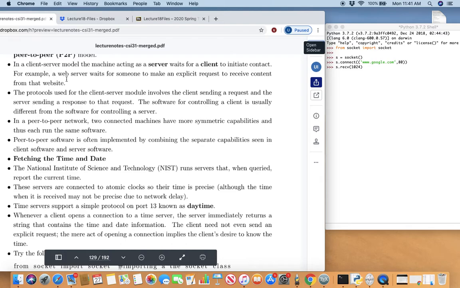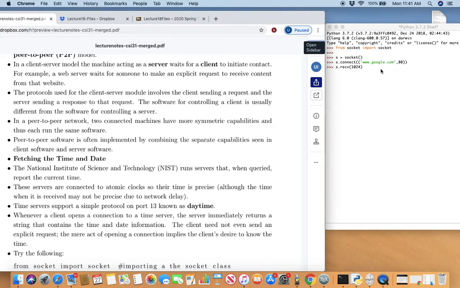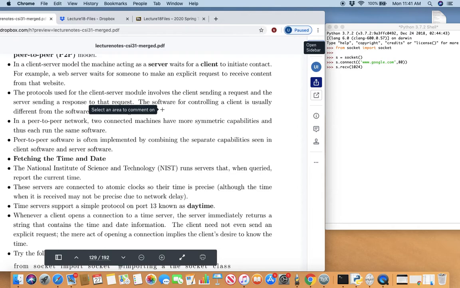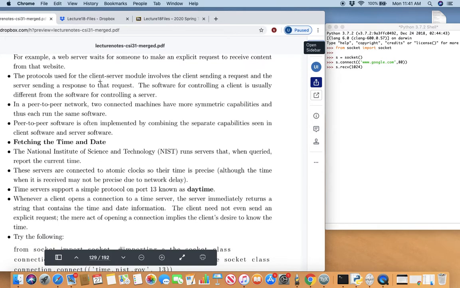For example, a web server waits for someone to make an explicit request to receive content from that website. Like right now, we are waiting, right? On the other hand, that server has been available for me to connect.